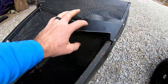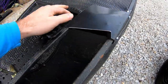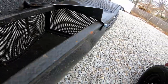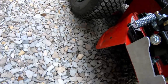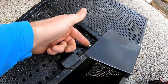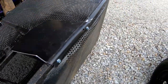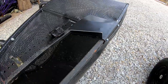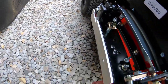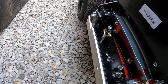And then I fabricated a piece of sheet metal here to cover up the extra opening that's not needed for this deck, and bent up this flare to kind of catch the angle right there, and it actually fits up really nice. I didn't do any welding, just got a self-tapping screw here, here, and here, holding that plate on. So no welding involved, just some Qwick fab. What I'm going to do is throw it on there for you guys, and then we'll go use it real quick, show you how it works.